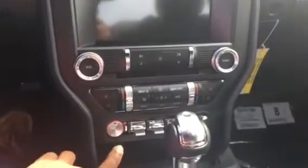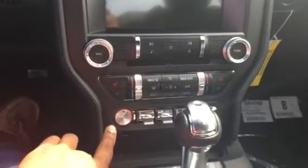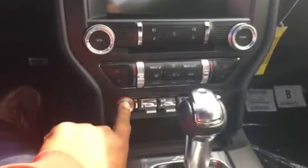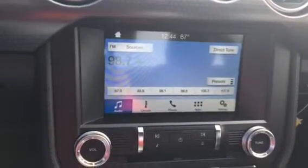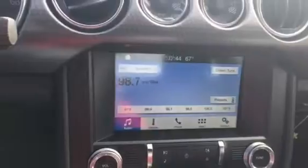It's still got the plastic on some of the gauges and on the floor mats as well. I'm just in amazement right now — this is absolutely awesome! You've got the features of the heated and cooled seats, and a new engine start and stop button. We'll go ahead and press the button and turn the vehicle completely on — got the little Mustang logo there. This one is equipped with SYNC 3.